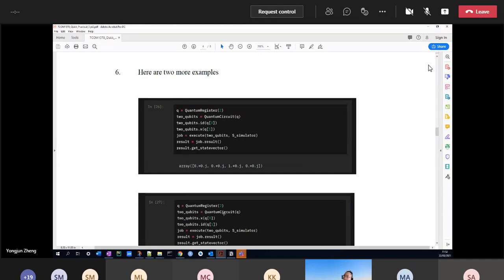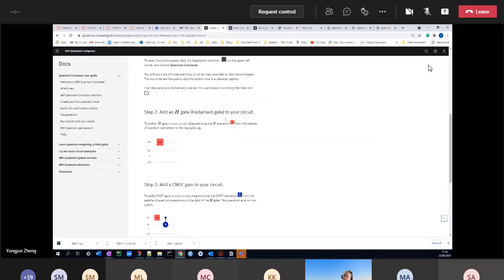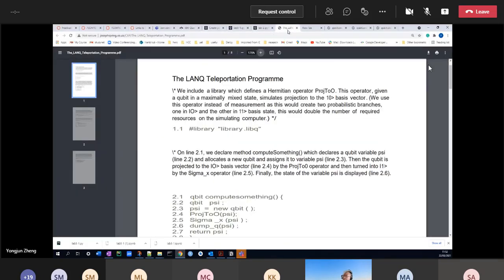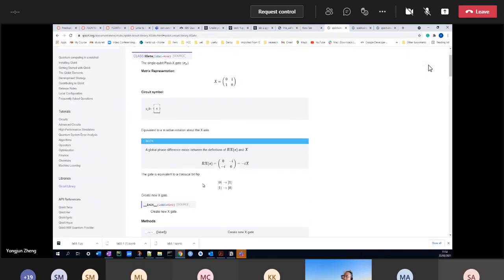And you can find all the explanations of the code in the documentation here, and also for today's lab. Don't worry. Do you have any questions?